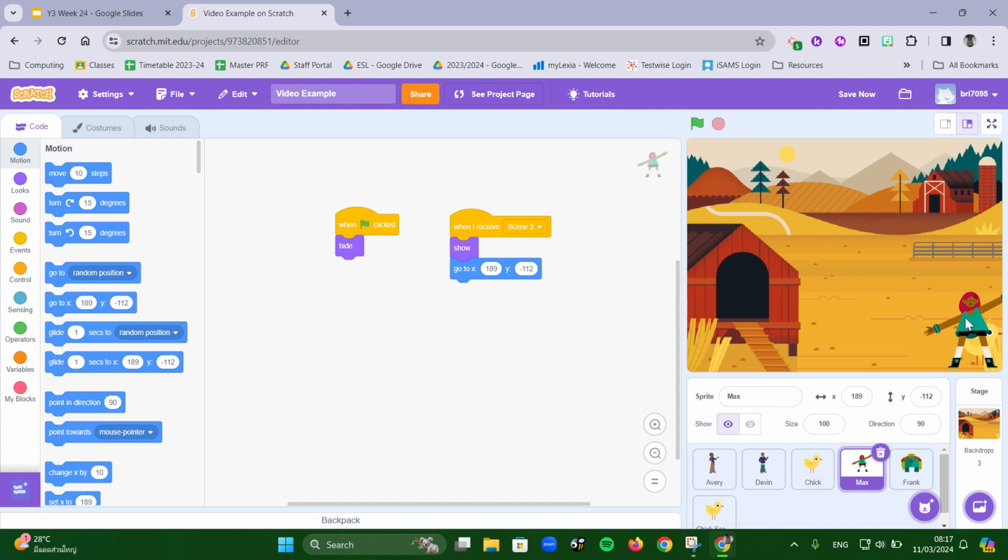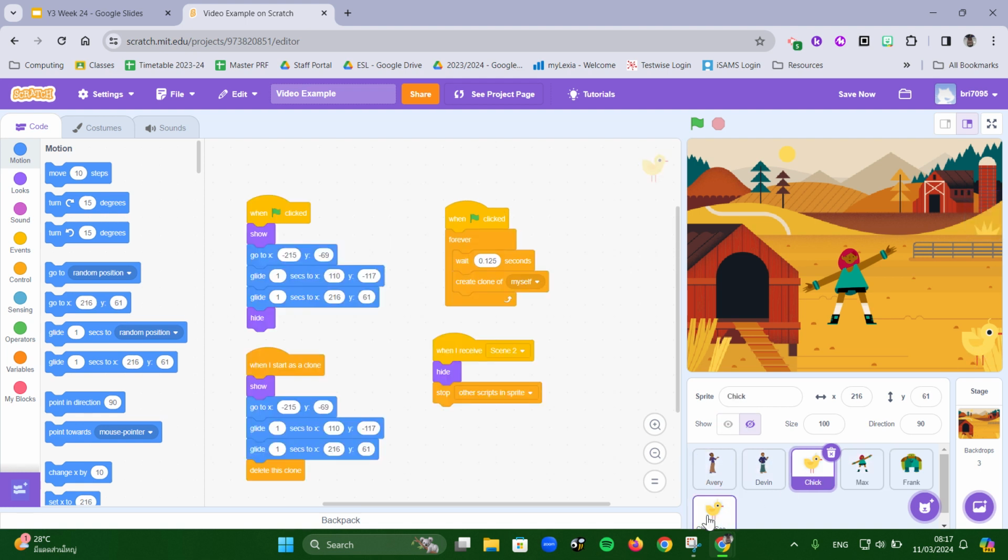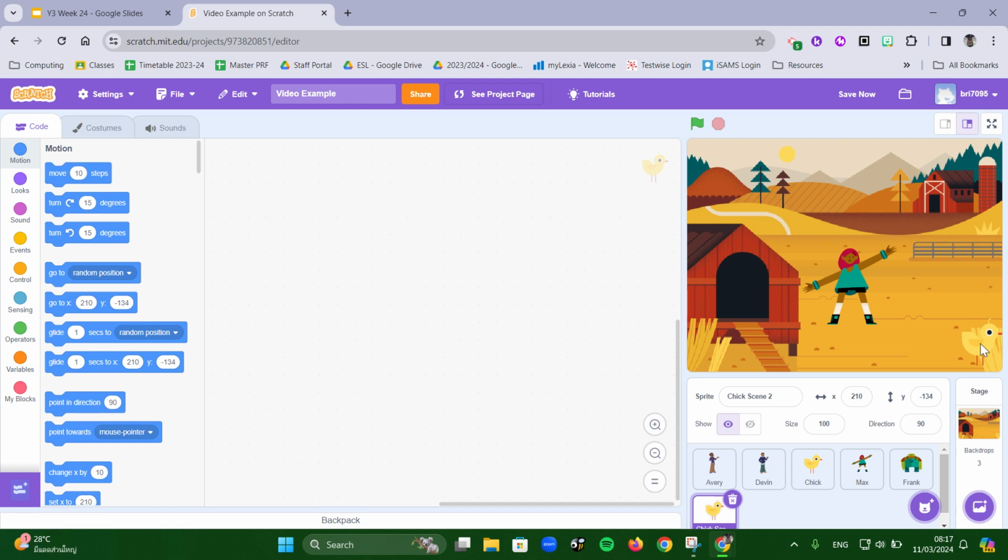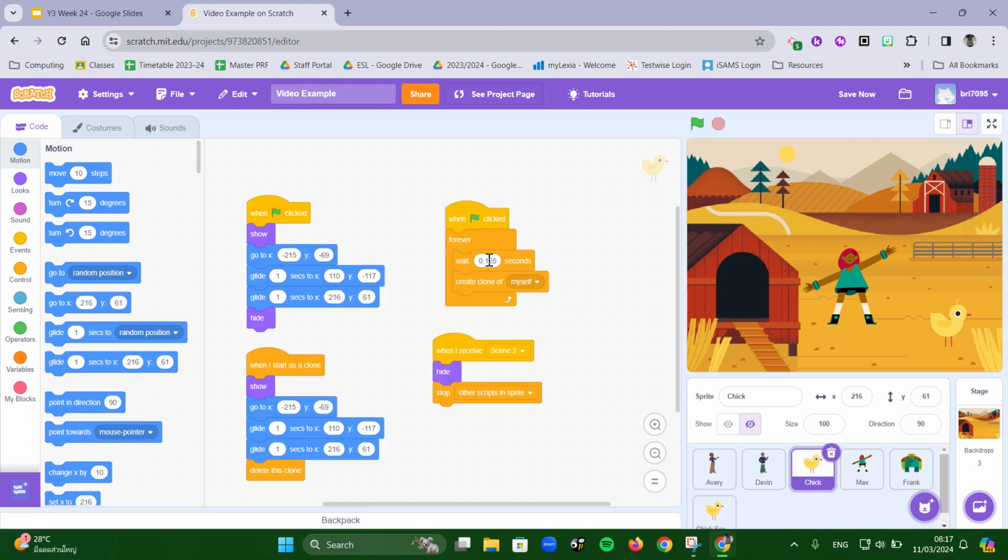And go to. And then later on, I can animate him just as I did before to animate up to here. And then I would, just like I did with my chicks here, I would animate my chicks to go along to here and then up to here and then to hide. And then just like in chicks 1, I get them to hide. I create my clones and I would have this code here that repeats the path that the other clones are using and then deletes the clone at the end.